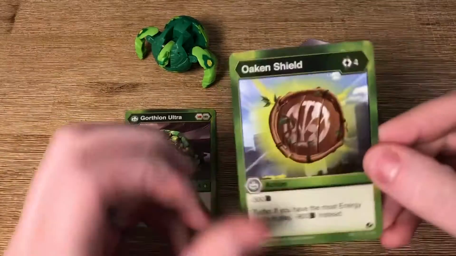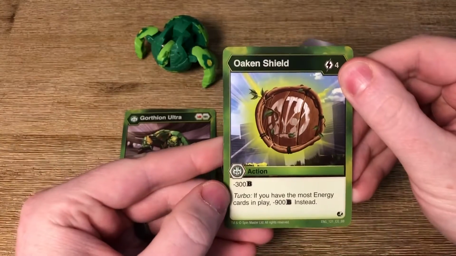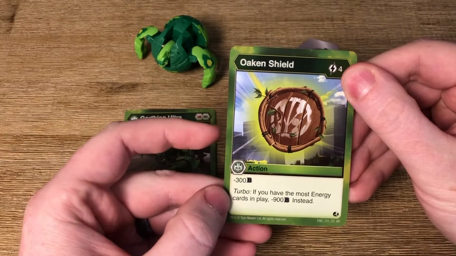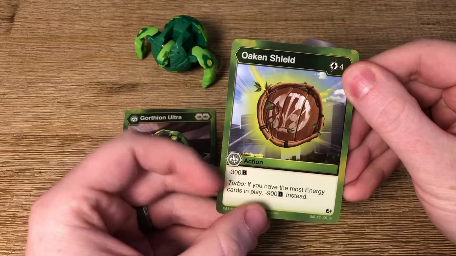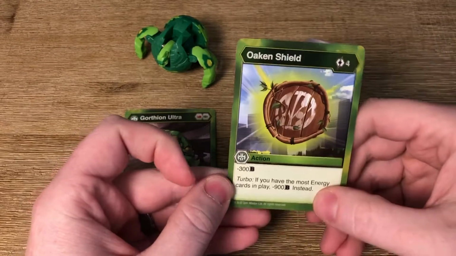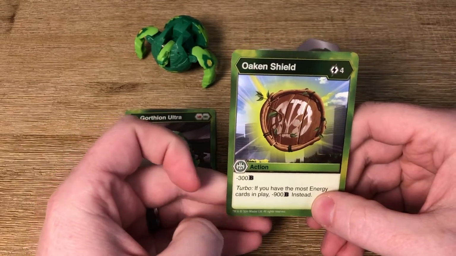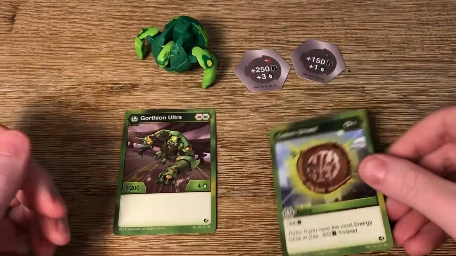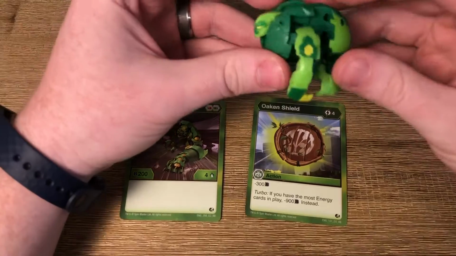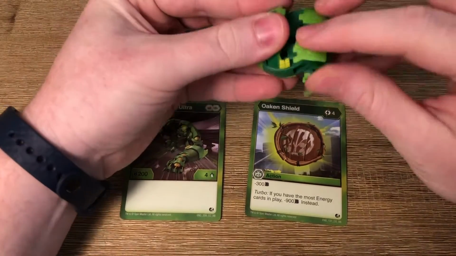Oaken Shield, the 4 cost card. Minus 300 Bs, so I'm assuming you play this on your enemy. And if you have the most energy cards in play, minus 900 Bs instead. So obviously with Turbo, this is your faction ability, you'll be playing more energy cards, so you'll definitely be having more out on the field than anyone else. So that's good.